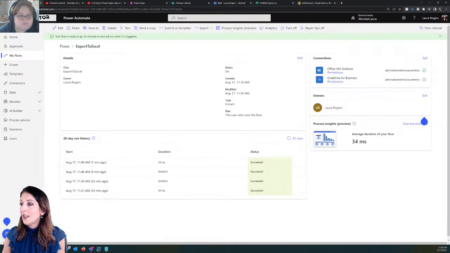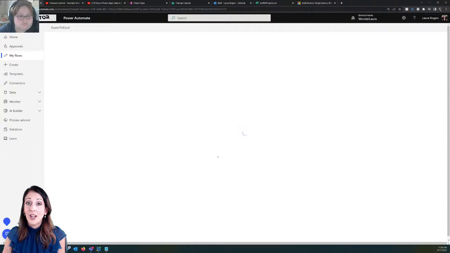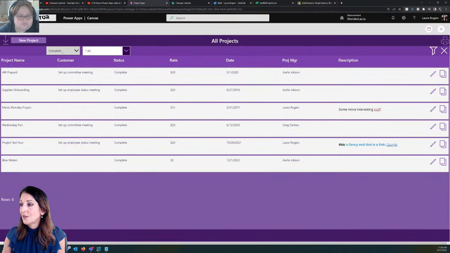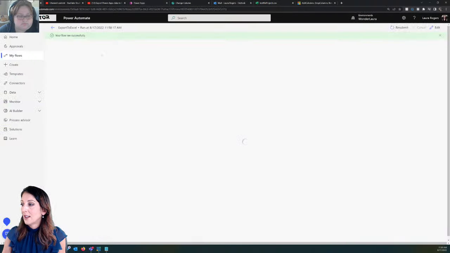And I can go look at the flow. Just go observe this last one that I sent over and double check that it did get that status, which was complete. So it's going to tell me in that little compose action that it's sent over that value of the word complete.